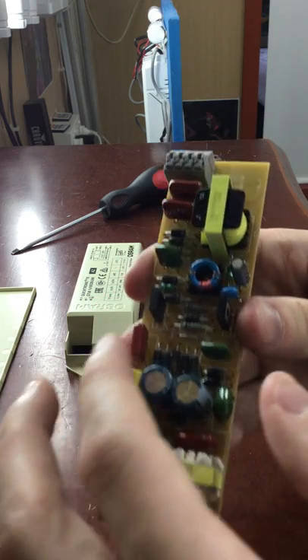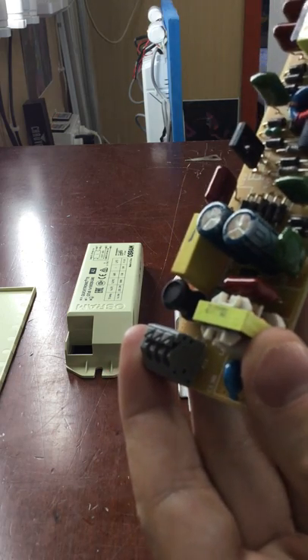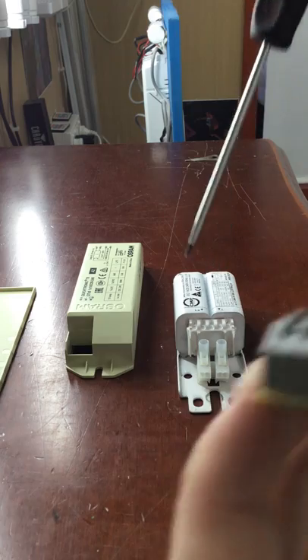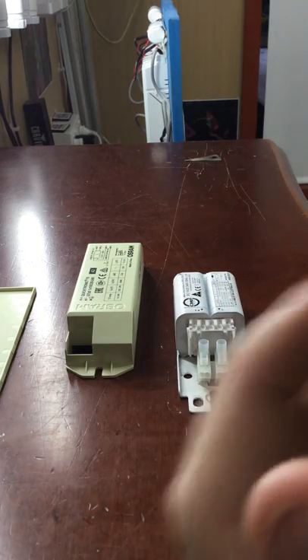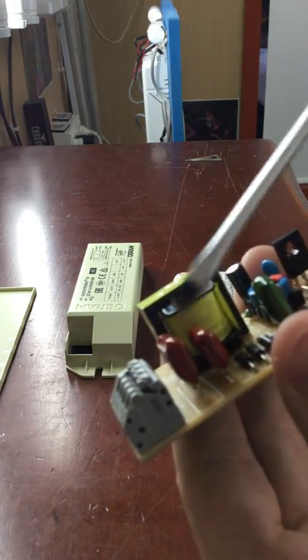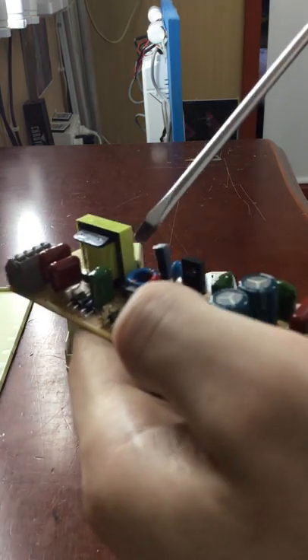On this board we've got a whole heap of resistors — those little black things. You've got your resistors right there, two capacitors, and also two little ballasts or transformers — these are actually just a coil of wires as you can see. We also have another capacitor here, a yellow component I have no idea what it is, some red and green components, a couple of blue components — if you know what those are, please tell me.